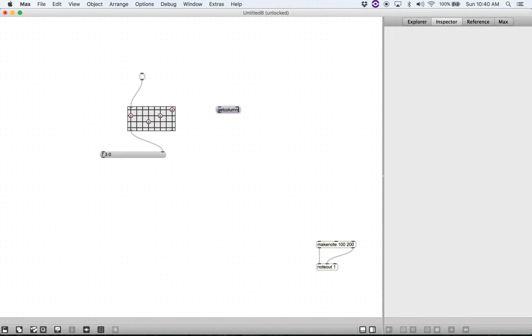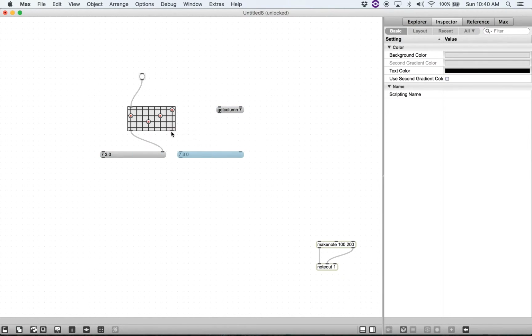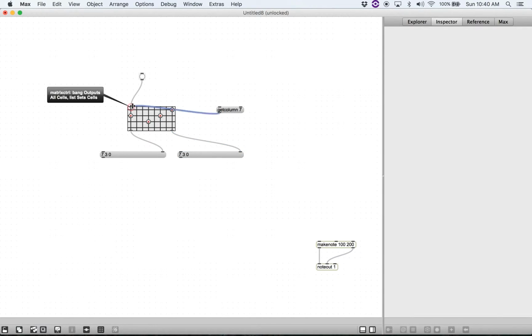So let's say get column 7, and let's put another message in here to see what it does. When you say get column and give it a number, it's going to dump a list that contains 1, 0, 0, 0, which is exactly this. If I change this, it's going to give us 0, 1, 0, 0, right?